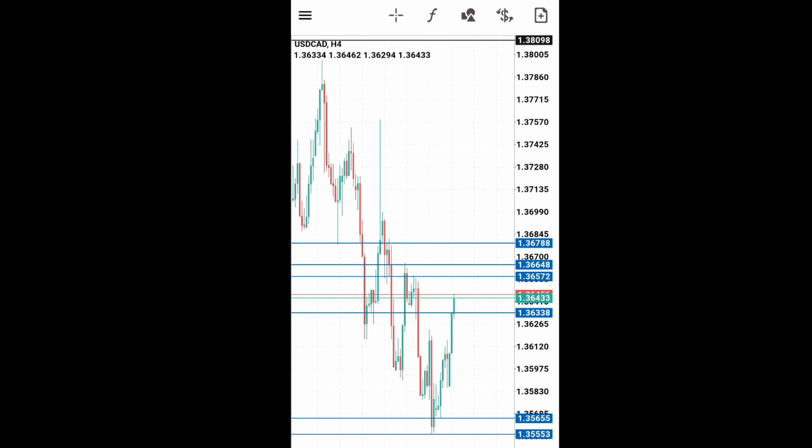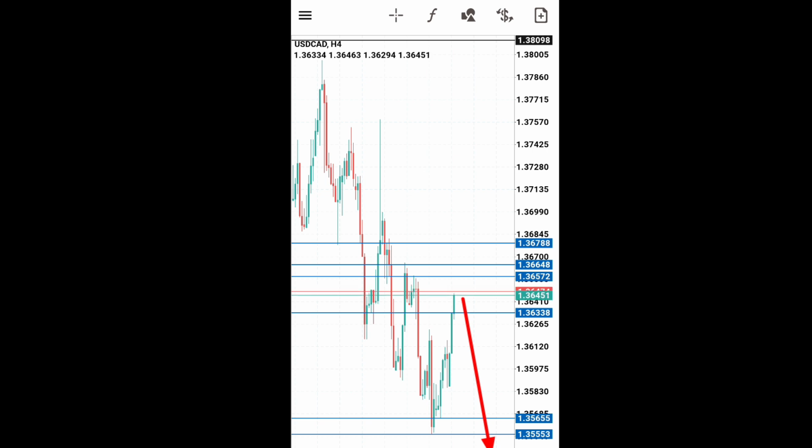Okay, so from this chart we find out that this USD CAD has been in a downward trend. And how do we know? We find out that price has been forming lower highs and lower lows. Now we are seeing the market rally back towards this most recent high. So if I believe that the market is still going to continue this downward trend, then I can put a sell order and put my stop loss above the previous high, believing that this price is going to continue in a downward trend. Your take profit will be below the entry price.